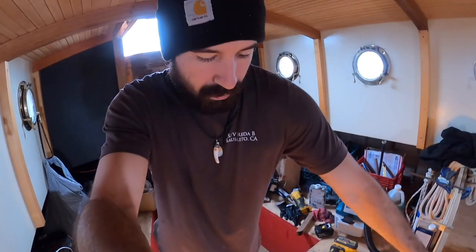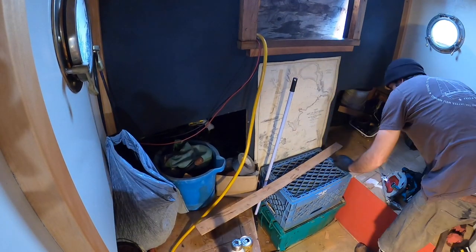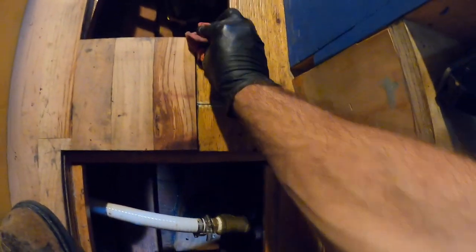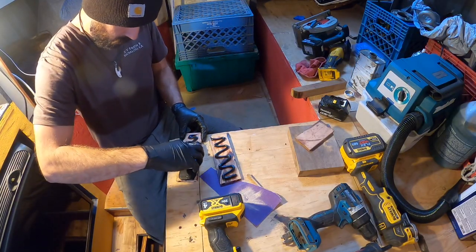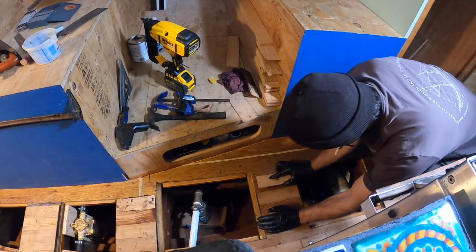It's coming along nicely. I think once I clean it up and sand it and then put a coat of whatever I end up putting on it, I think it's gonna look pretty sweet. I'm just gonna keep going with this while I got daylight. Garrett's numbering and setting aside the planks for the hatches, and he'll do those separately.